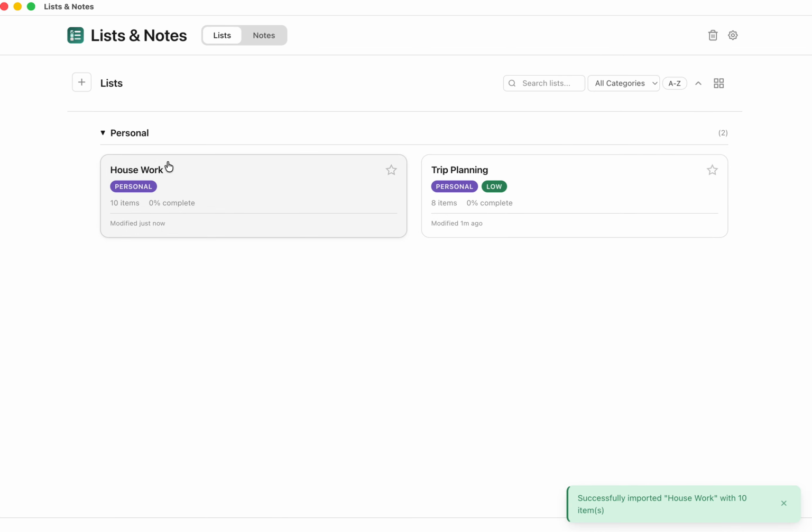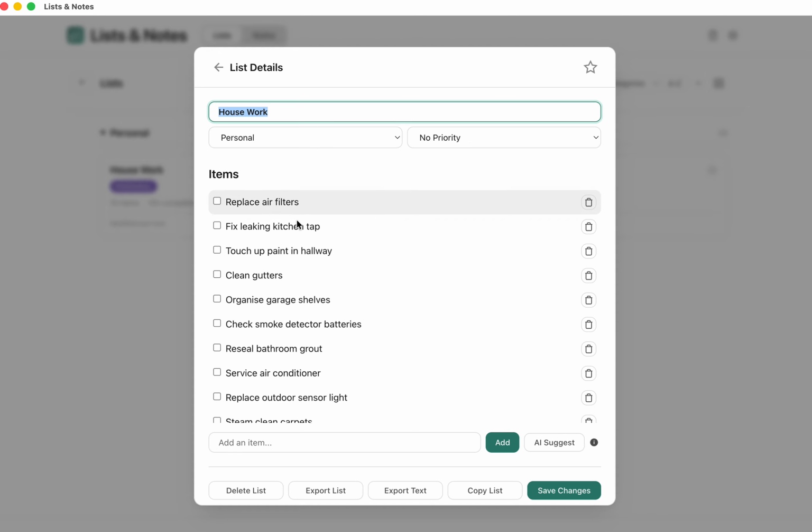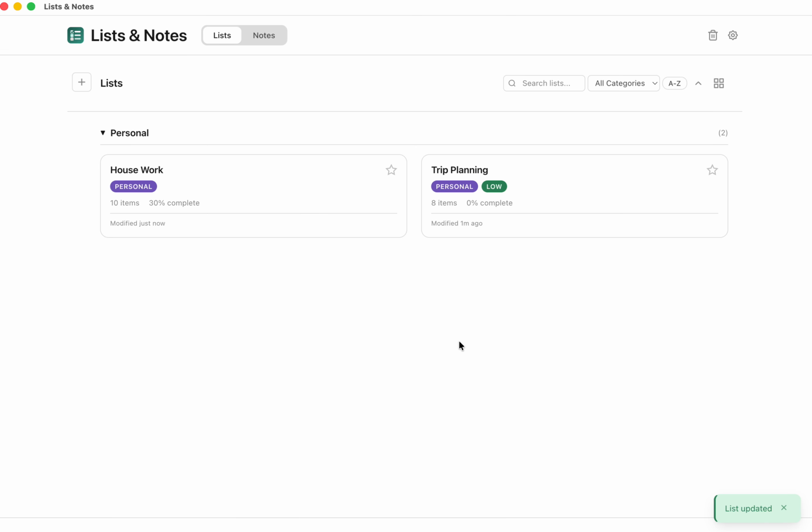You can see here now I have another list, and if I go in here we can see my list items there, and of course I can choose to add to that. I can choose to delete that. If I'm working through this, I could choose to select that I've completed as I go through as well, so I can run it as a checklist like that too. Let's say I've done these 3 things at the top, and I'm going to go ahead and save. You can see here now it's giving me an indication of how much completion I have.